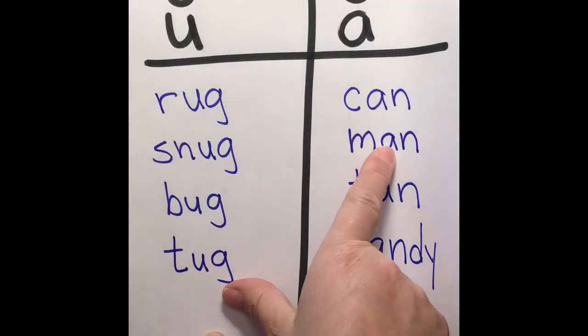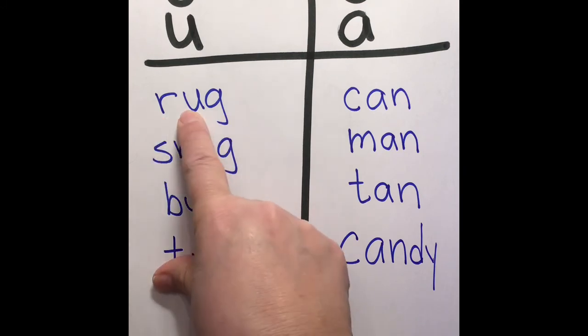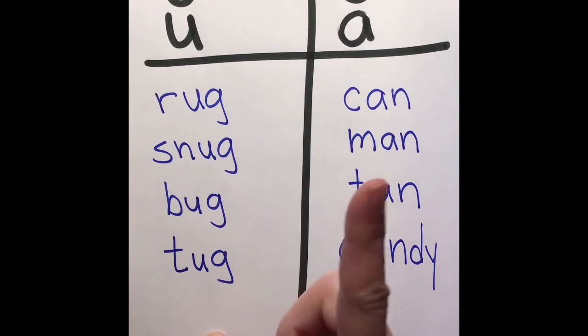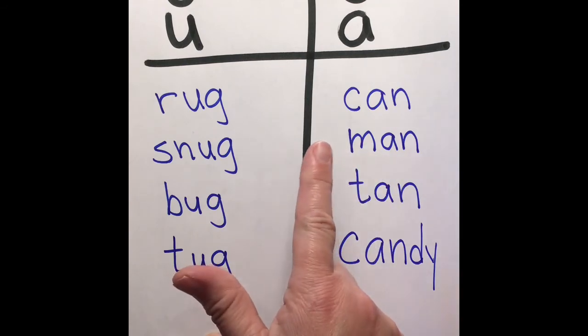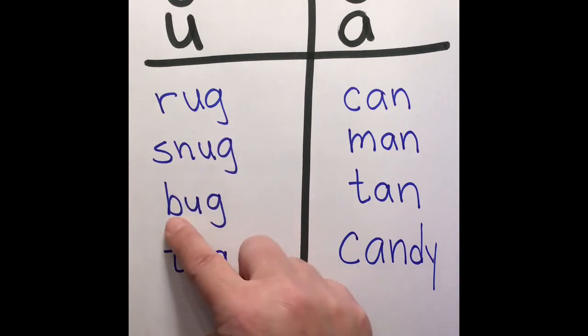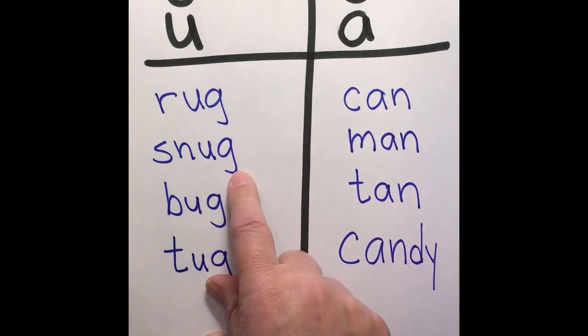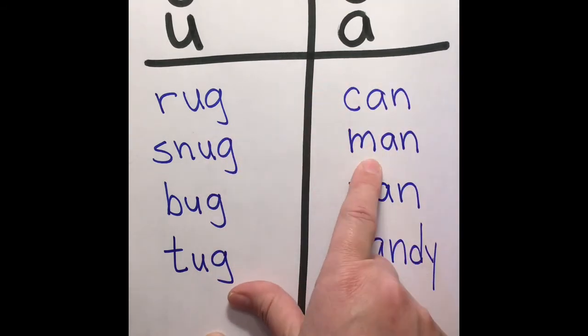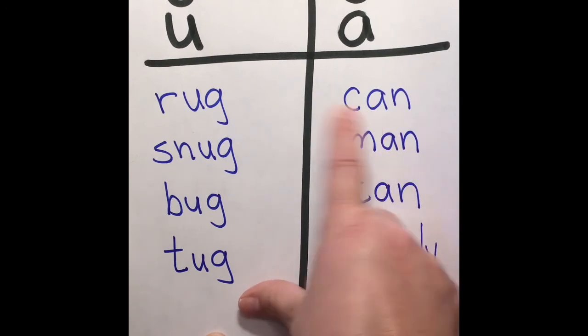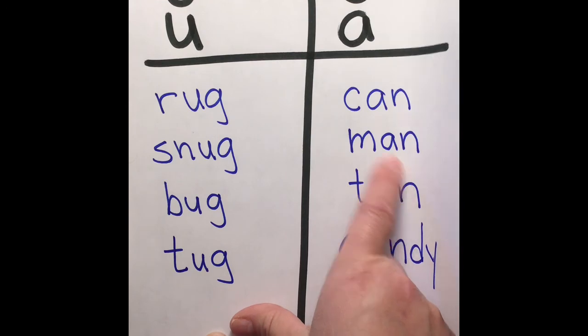So you could do it a lot of different ways. I'm using the UG family on this side, so all the words will end with g. So that makes the sound larger, and it makes the sound easier to hear because it's at the end instead of just the middle. So I've got rug, snug, bug, and tug. All fair features for letter name stage spellers. And then on this side I have can, man, tan. So I'm contrasting ug with an. And all of these have the same end.